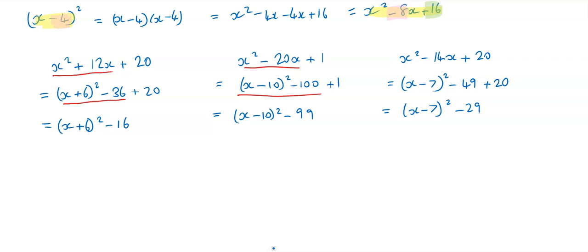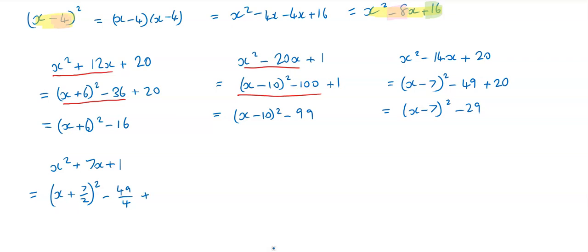Now, this can get slightly harder. Suppose we have, let's go, x^2 + 7x + 1. So where we have an odd number, the key thing here, folks, is to just use fractions. So we go (x + 7/2)^2, not 3.5. The square of that is 49/4. That's the byproduct, which I don't want.